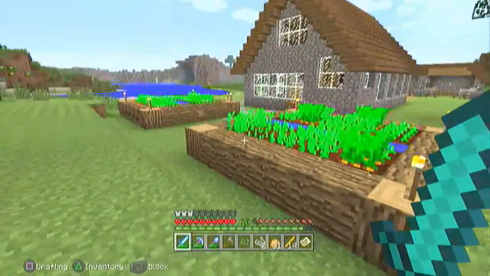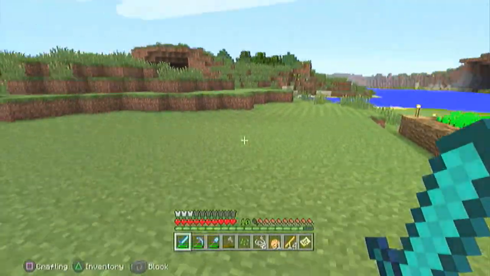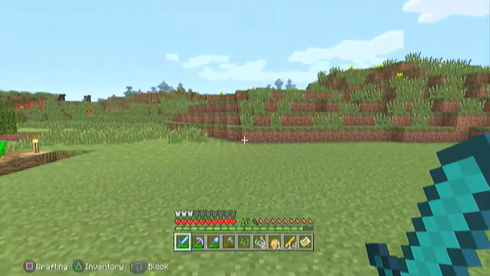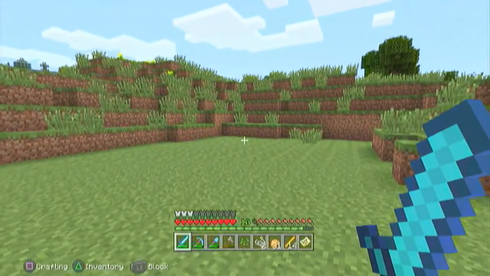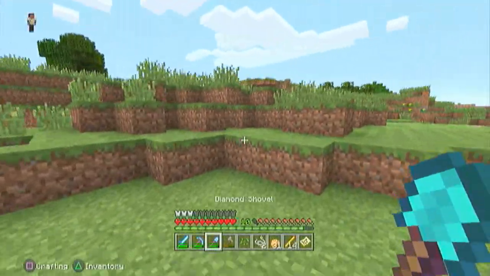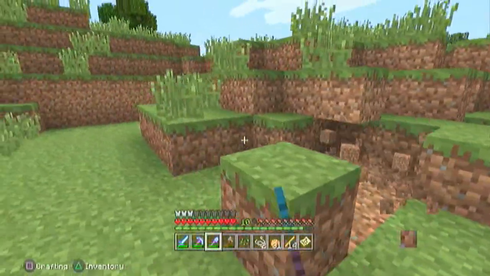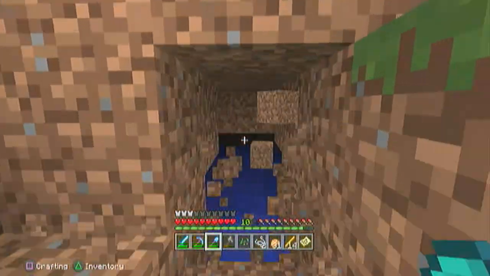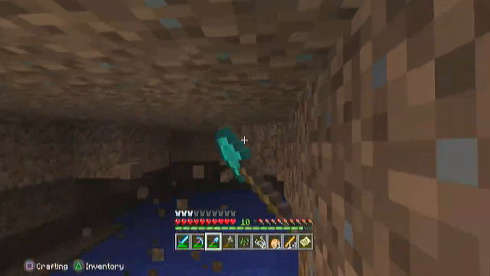I might just make the farms. I might just make two more farms up here, like those ones. And then have the horse stable back here. Which I think I will do. I'll clear out more of this area real quick. But yeah, if I build... What's this? Minecraft, what are you doing?